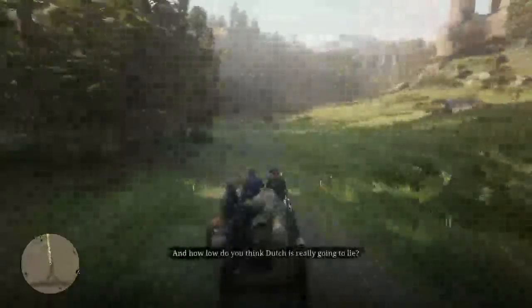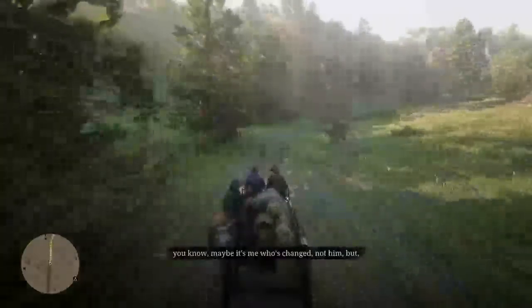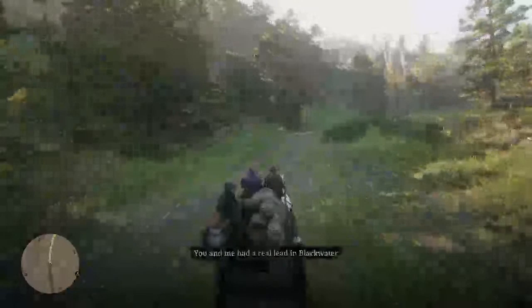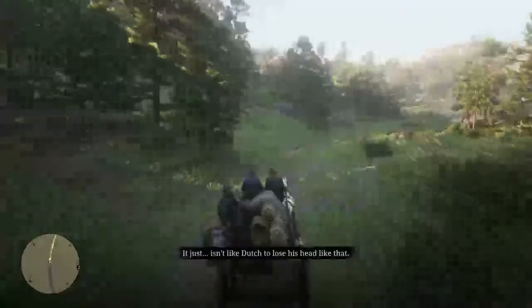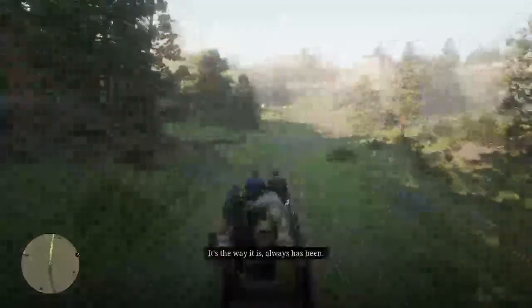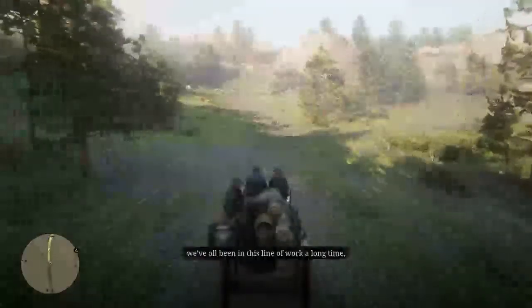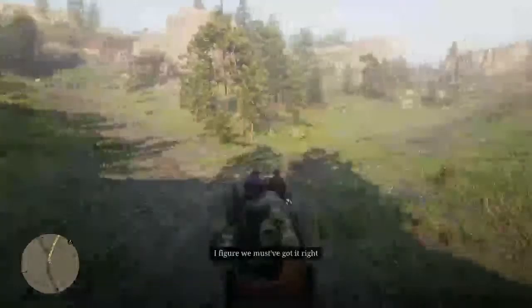And how low do you think Dutch is really going to lie? It's just, you know, maybe it's me who's changed, not him. But we kept telling him that ferry job didn't feel right. You and me had a real lead in Blackwater that could have worked out. Maybe. It just isn't like Dutch to lose his head like that. Things go wrong sometimes. People die. It's the way it is. Always has been. Me, you, Dutch. We've all been in this line of work a long time. And we're still here, so I figure we must have got it right a hell of a lot more than we got it wrong.